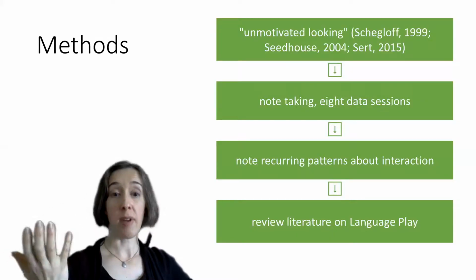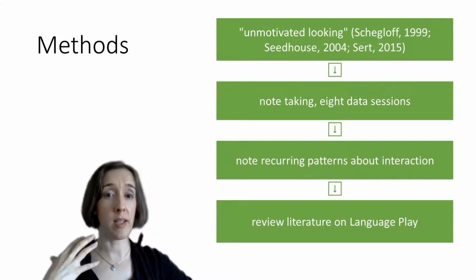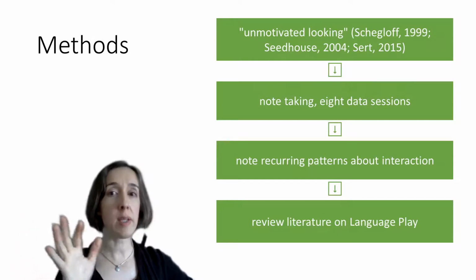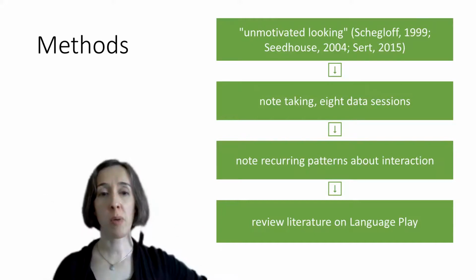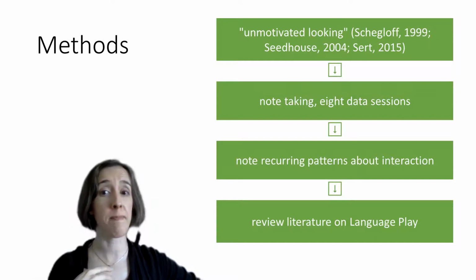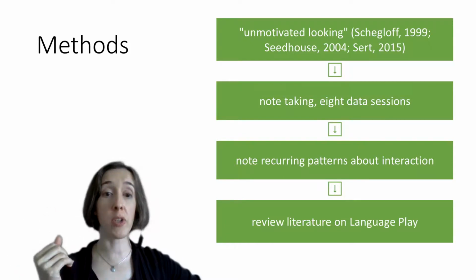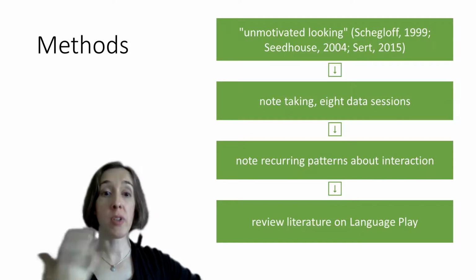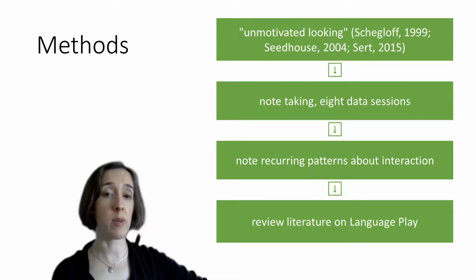So the methods of analysis were, we took 12 hours of video and audio data, and then just listened to it and watched it and did that again and again, and started to see patterns that became of interest. That was unmotivated looking. We didn't really go in with a specific thing we wanted to find out about, but that's what emerged, this language play. So we took some notes and then met with a small group of researchers to look at specific clips and talk about what was happening in the interaction. We started to see these patterns and then reviewed literature on language play to understand what others had found about it.